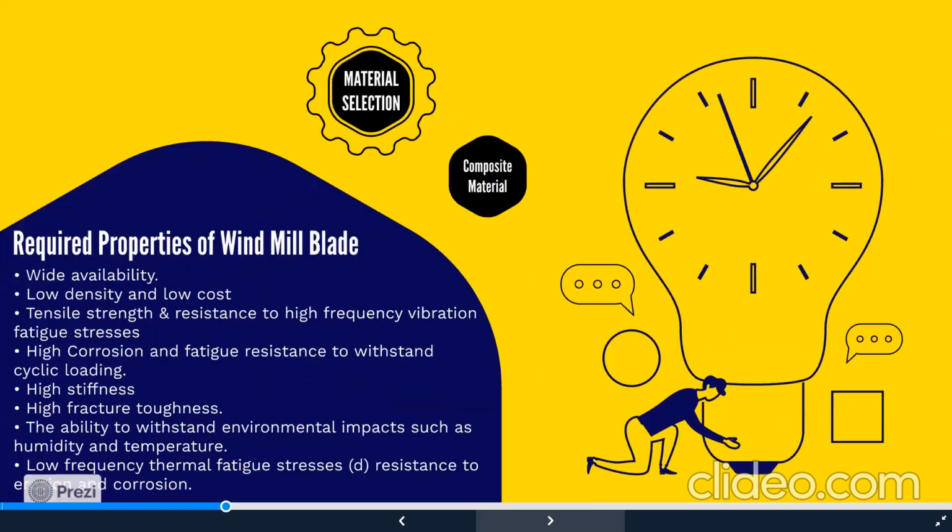After we know the mean load on the plate turbine, we should know the required properties of the wind plate turbine material. In material selection, we should take care about some points.